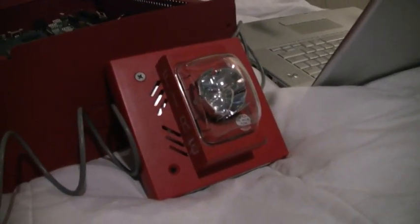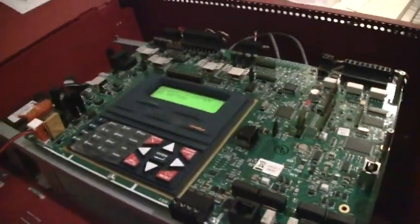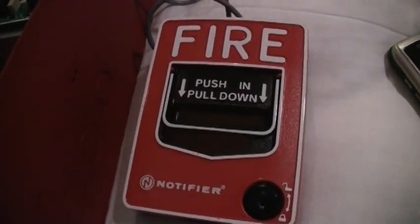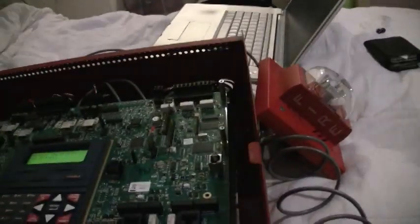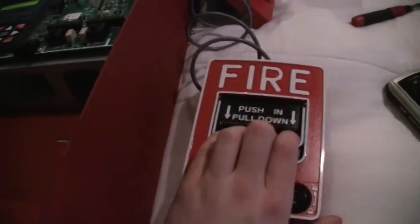And the strobe is a sync strobe, and this panel actually has synchronization for Faraday horn strobes, so it's pretty cool. And I have my Notifier NVG12L right here. I have this horn set on Code 3, and the strobe is set on Faraday sync, and then I'm going to show you march time. So, with that said, we are ready to go. 3, 2, 1.